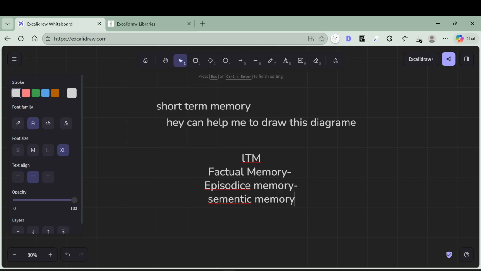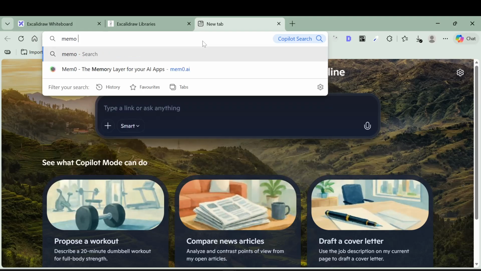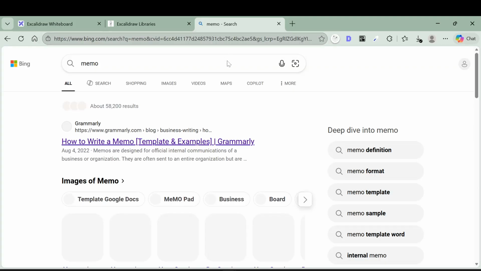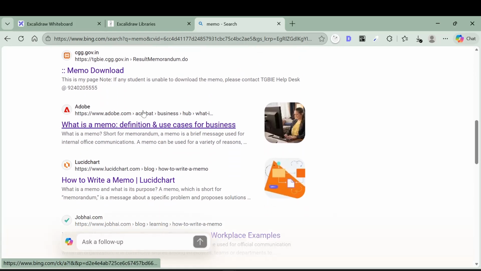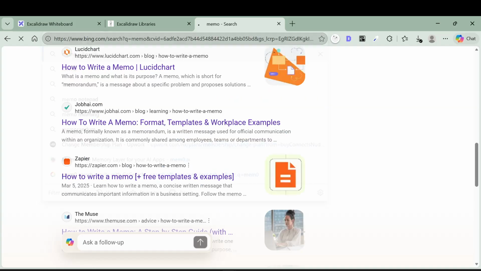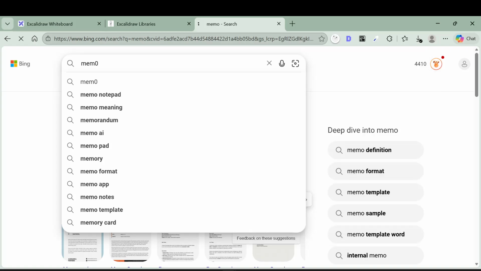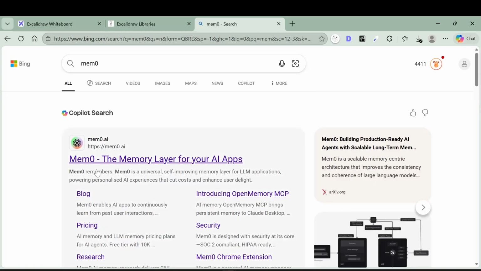Let me quickly show you a blog. We can look at Mem0, the memory layer for your AI apps.